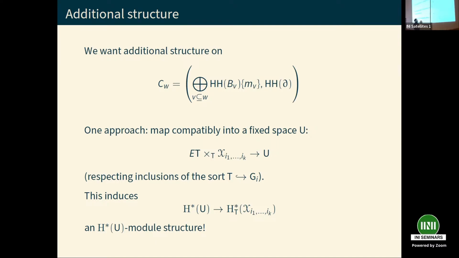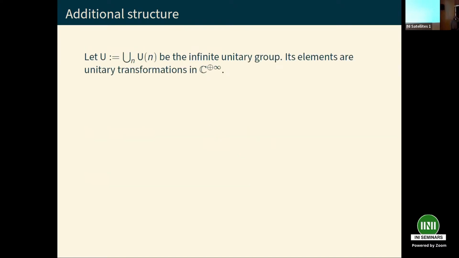So what we want to do is such a construction in a nice, controlled, geometric way. I'm going to take U to be the infinite unitary group, the colimit of the finite-dimensional ones. You can think of its elements as unitary transformations of infinite-dimensional complex space.